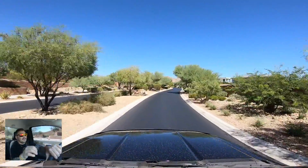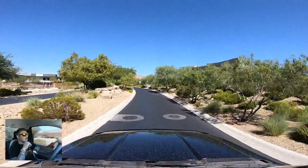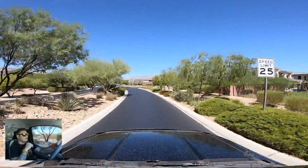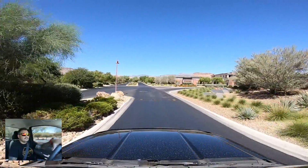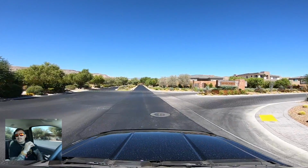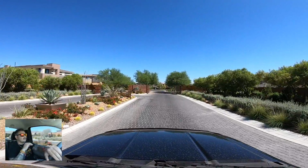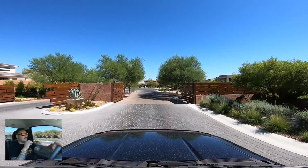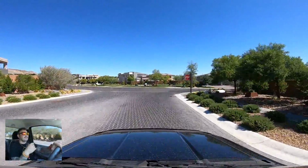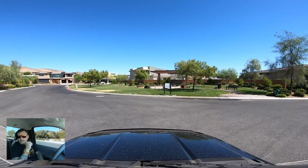So the name of this community is called Silver Ridge, or the neighborhood that we're coming into. Now, I've also done some videos on the models on this home. However, the models are pretty much already sold out. This whole neighborhood is pretty much sold out. There is a standing inventory, like I said, that we're going to look at. But the good news is that this is where you get a real good discount, especially on standing inventory, because the builder is just trying to close out the phase.